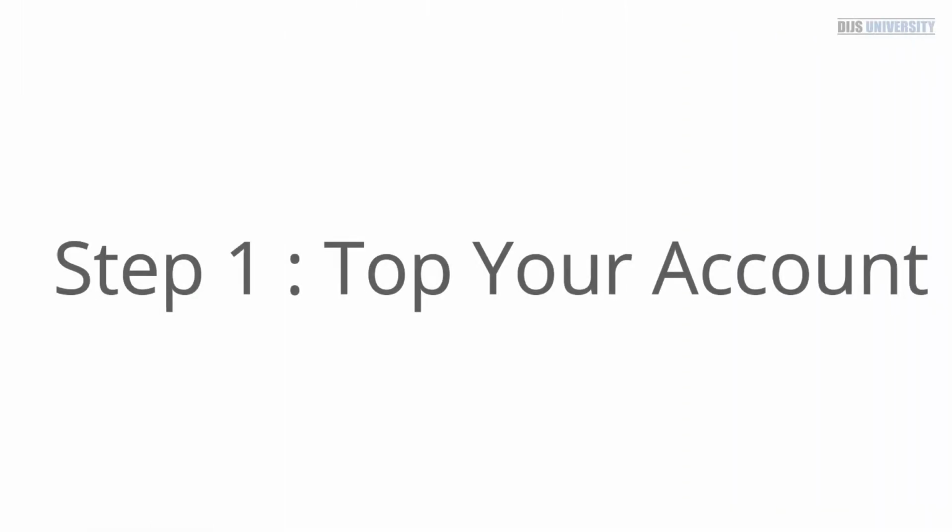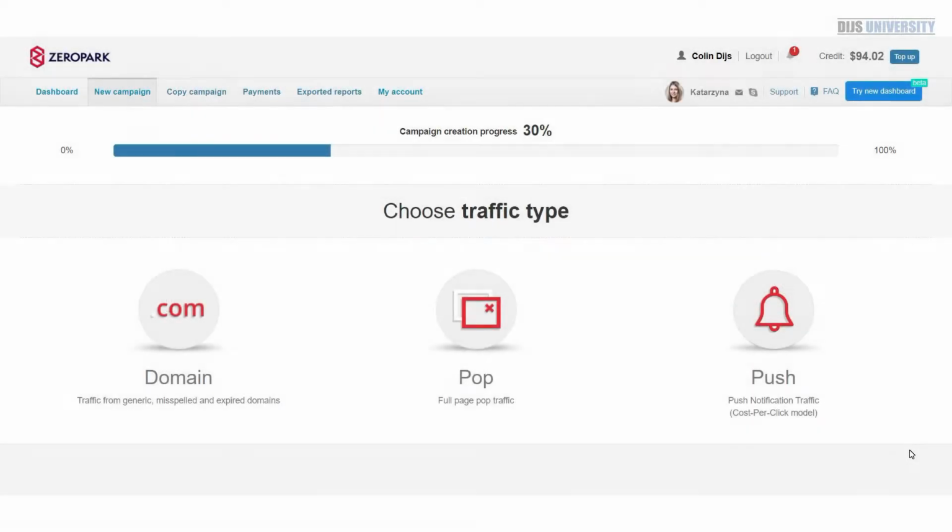All right, so let's go ahead and dive into step 1 where we show you how to top up your account. Before you can send traffic to your Zeropark campaign, you will have to top up your account, which just means you have to make a deposit. In order to do so, you're going to want to go to the top up button in the top right corner.